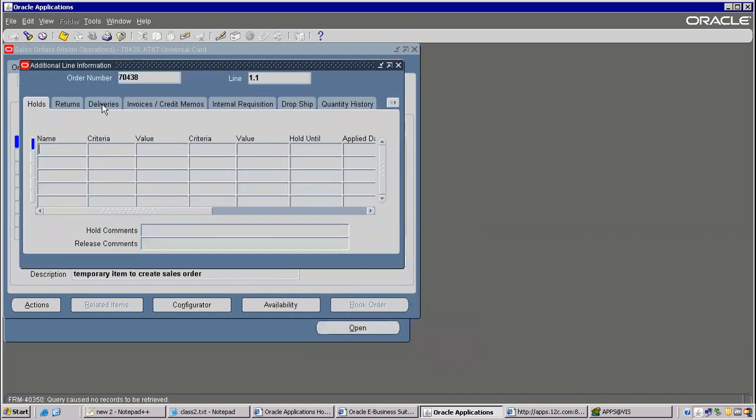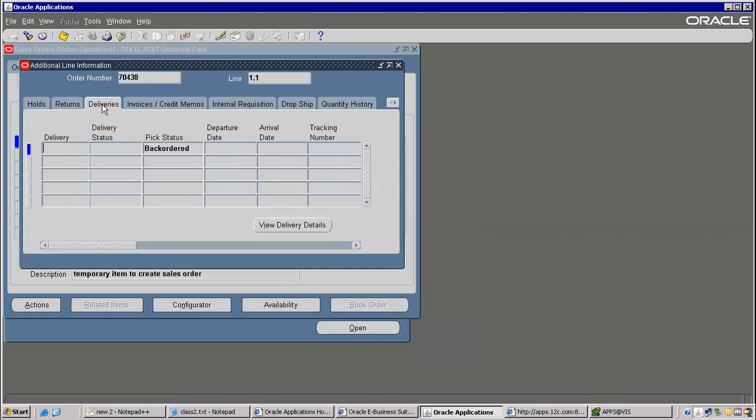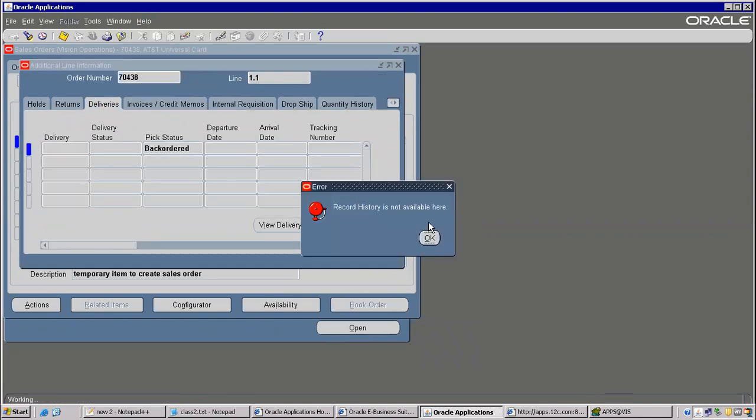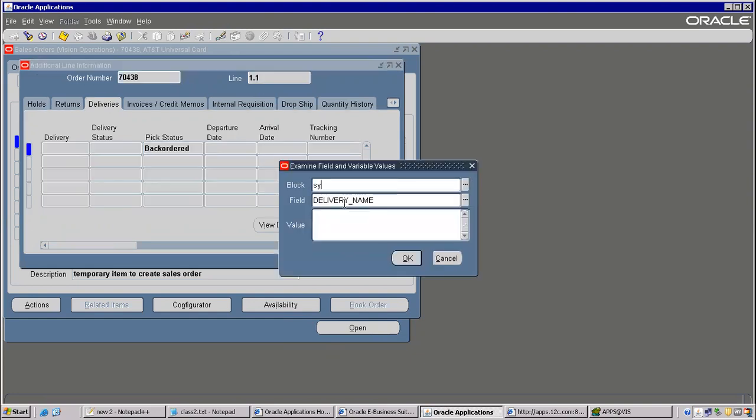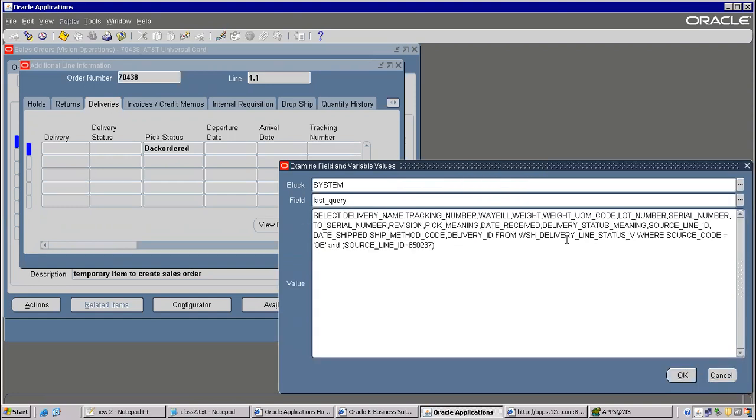The next is deliveries. Go to help and record history. It will not give. Then we have another alternative approach, that is diagnostics and examine, then system last query.